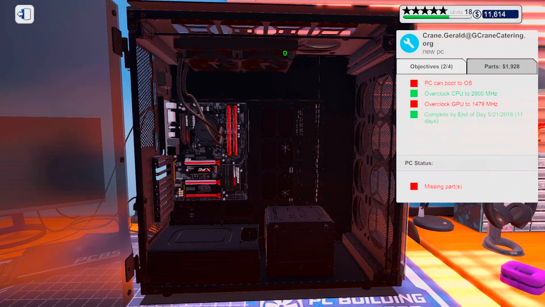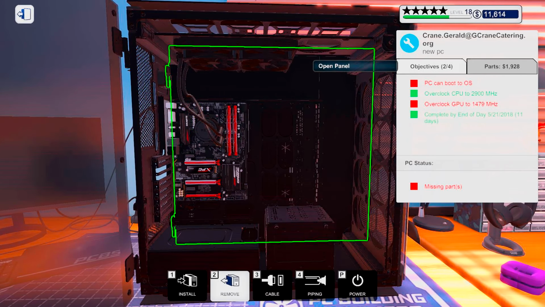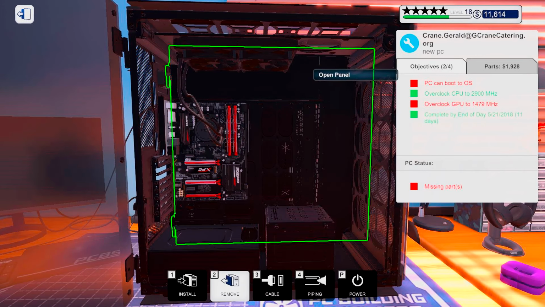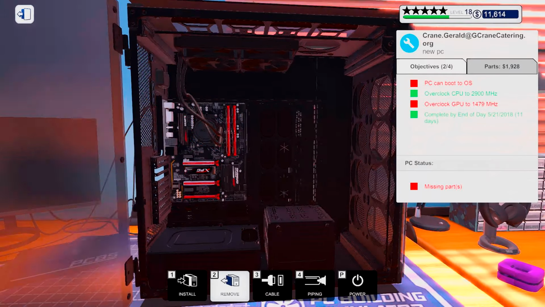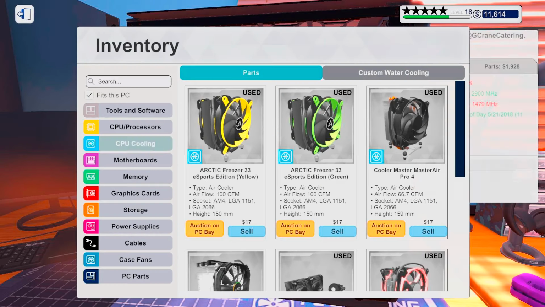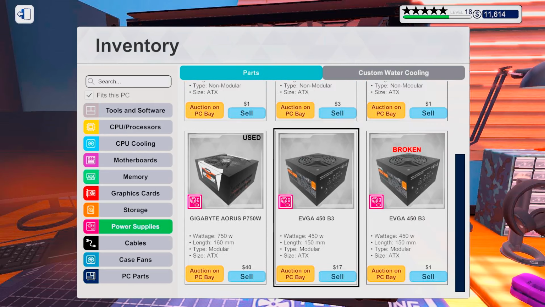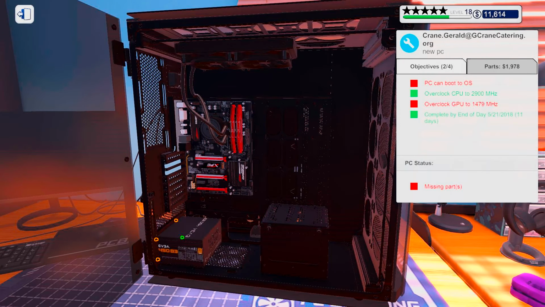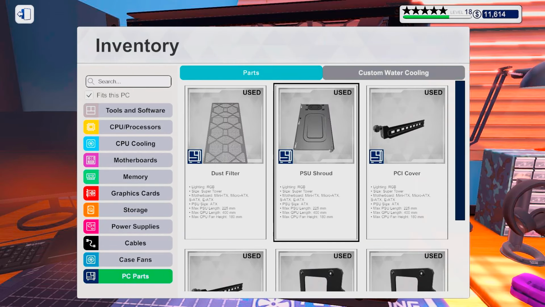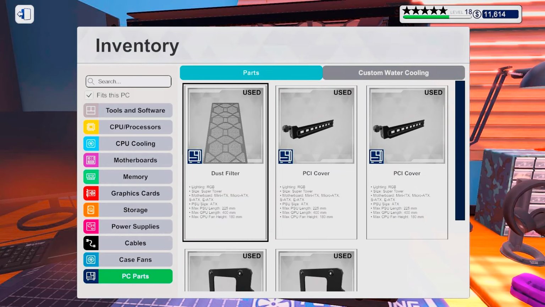Okay, so that would be 3 times 140, so that would be like 412? If I'm counting correctly. Alright, let's put that shroud back.